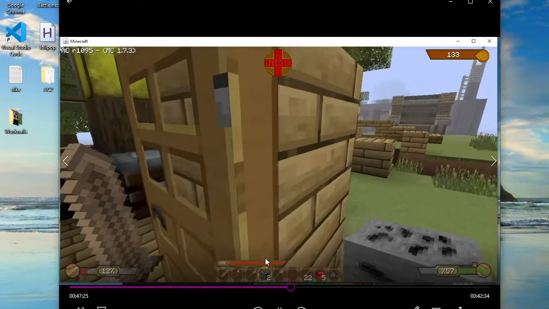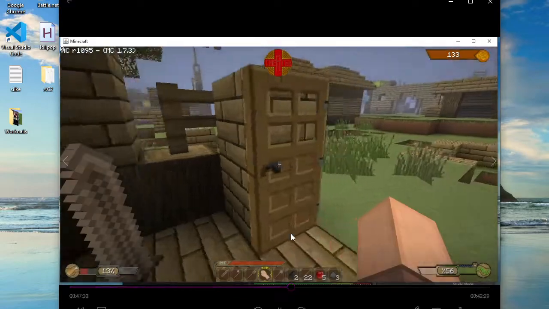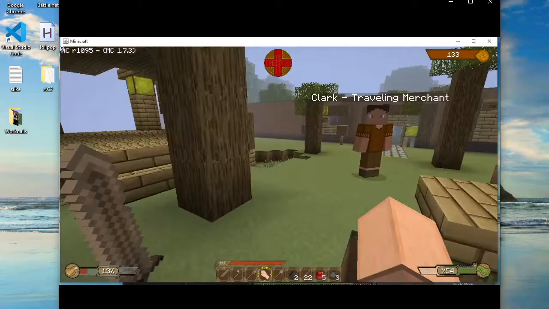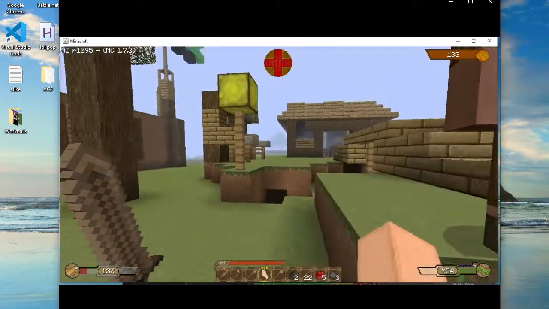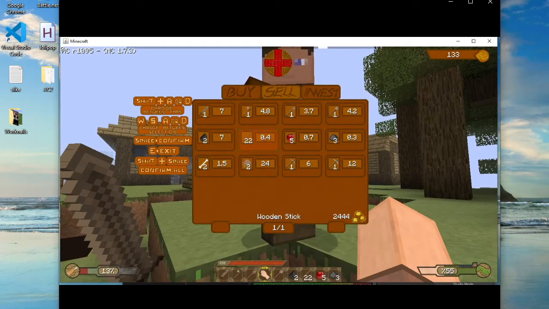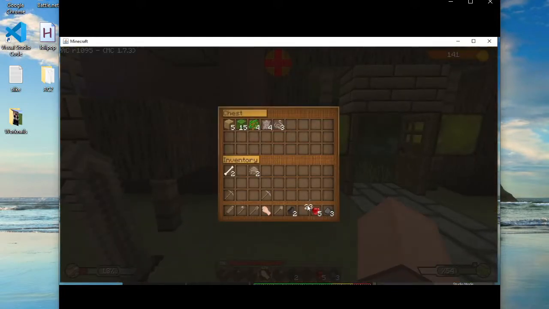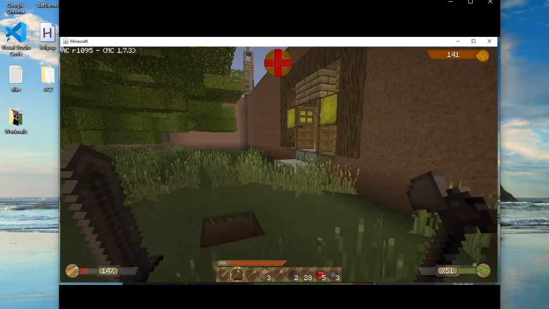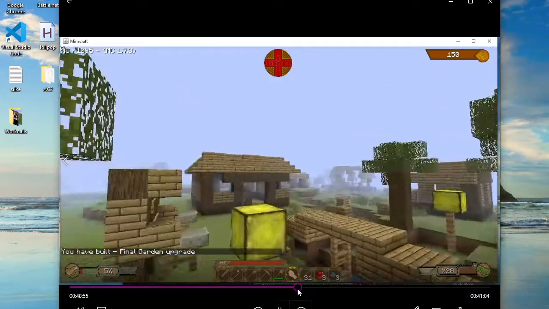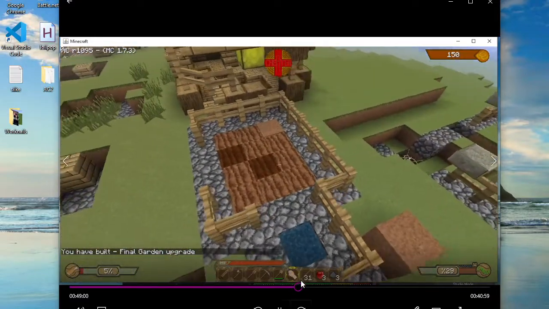But since you cannot use torches properly, it just kind of fails. I'm not sure how to activate a torch. I kind of forgot that part. I think it used a furnace, but the furnace didn't work. So nothing really worked in my game when I played it. What else do we do? We do final garden upgrades. I didn't use the garden at all.